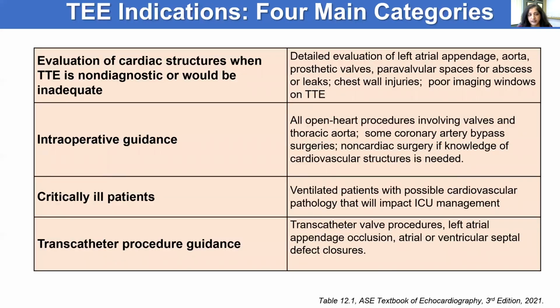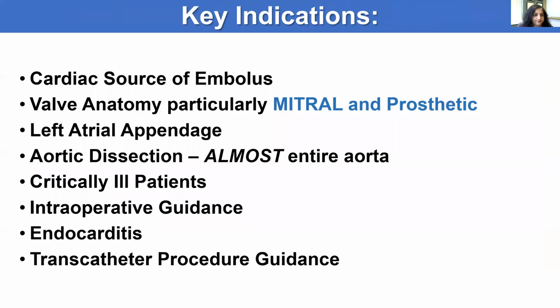This is from our ASE textbook, the 4 main indications for TEE. Evaluation of cardiac structures for which TTE is non-diagnostic or would be inadequate. TEE has a long role in intraoperative guidance, in the management of critically ill patients, and a newer role in the last decade in transcatheter procedure guidance.